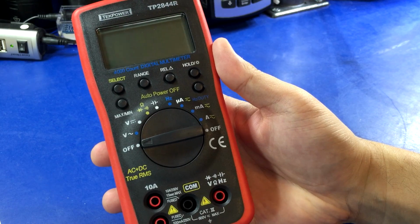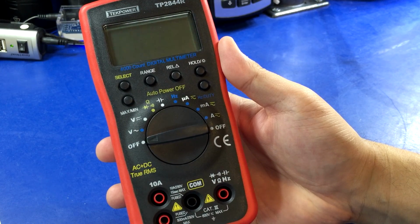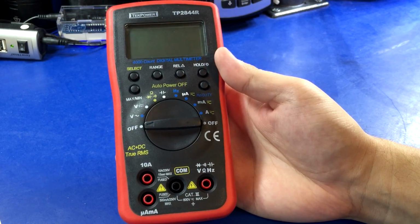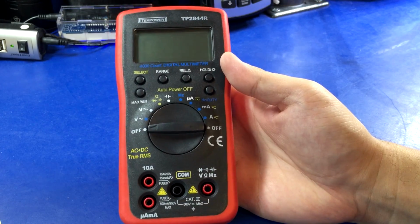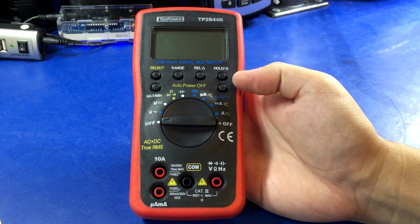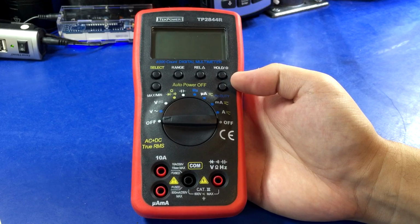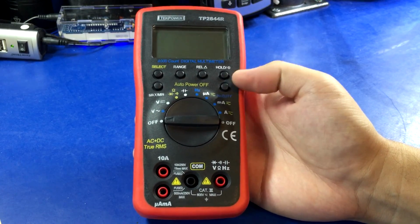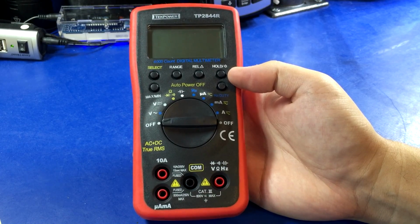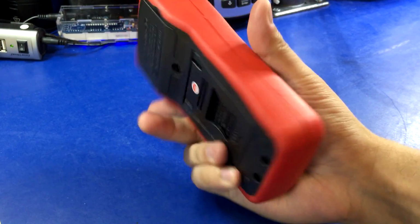Alright, this is the Tekpower TP2844R. It is True RMS. It does have a backlight. You can get it for about $40 on Amazon. And this is actually identical to another brand, I think it's Digitech. I think a lot of people are familiar with him. If you go to Dave Jones' EEVBlog forums, his name is Frankie Tong. He's got a really good eBay store where he sells a lot of cheap and affordable multimeters that are pretty good. I think he sells the Digitech version of this, and it's pretty well known to be a really good little meter. It's 4,000 count display resolution. I don't know if I mentioned that, but yeah, it is the Tekpower TP2844R.